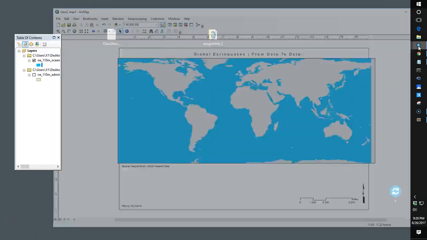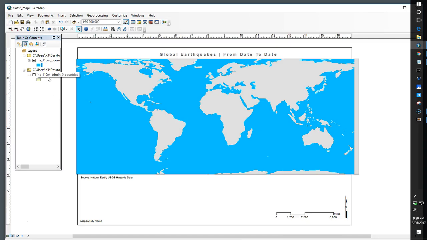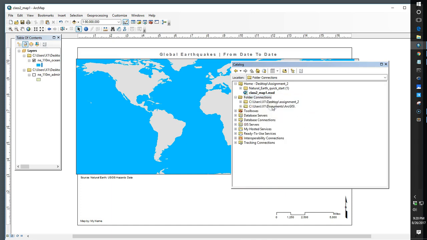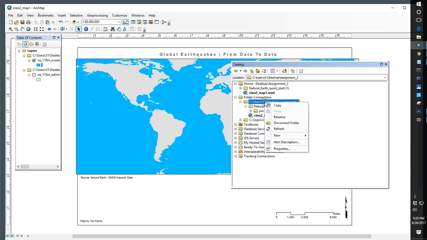I can go back into ArcGIS and point to that tabular data. So we go to ArcCatalog, and if I refresh this, I go to Folder Connections, right-click, Refresh, and then go into Assignment 2 Data, and I should see my folder. I'm not seeing it. Let me refresh it again. There it goes. I did a right-click and refreshed that folder in ArcCatalog, and now I can see that new folder, earthquake data.